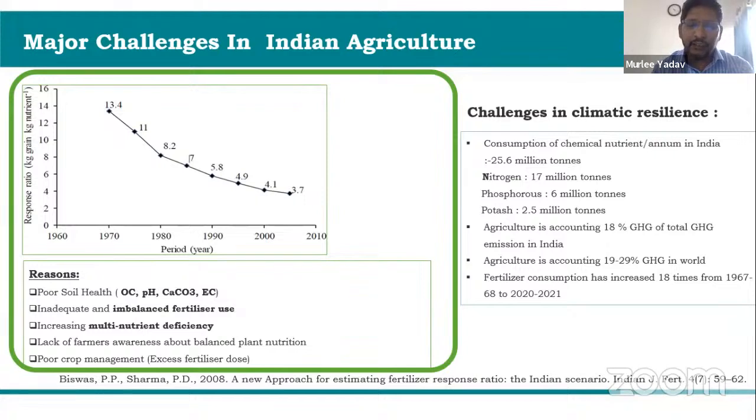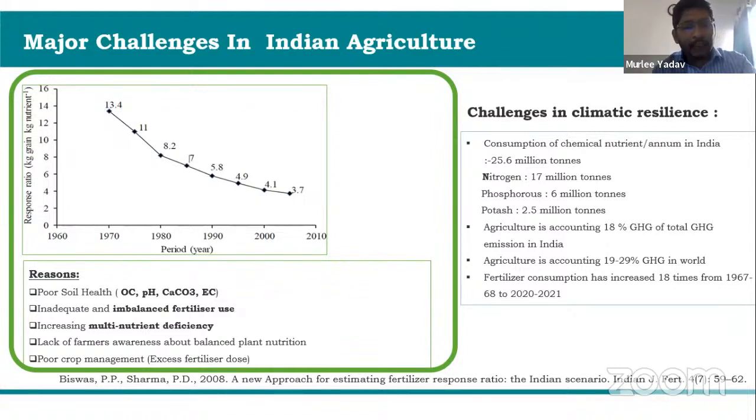And if farmers do not put these nutrients in a balanced manner in addition to NPK, then productivity will not increase. And if farmers do not put these nutrients, then they will not come into the produce part. And if they do not come into the produce, then whosoever is eating that will not get this ferrous and zinc. As I talked about, there is deficiency of ferrous and zinc. Zinc deficiency syndrome is coming in the population. Ferrous deficiency is coming in the population. So the population has to take medicine, tablets of that. So we have to go by the concept of smart farming, that is the balanced nutrition concept, which I will discuss later on.